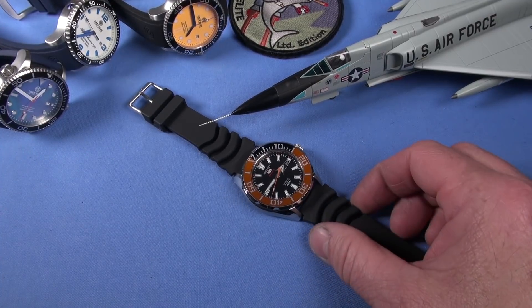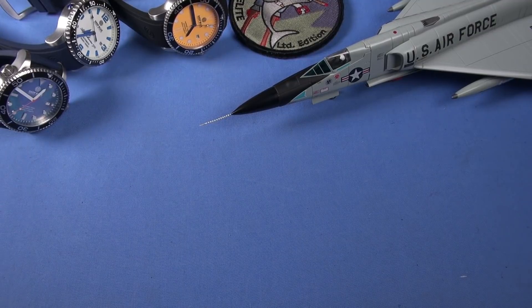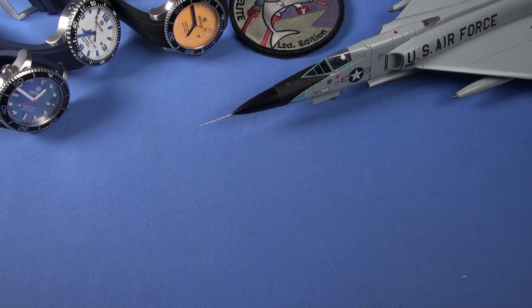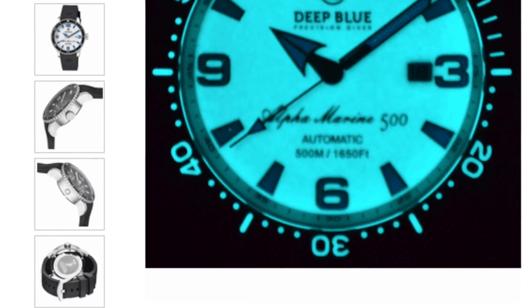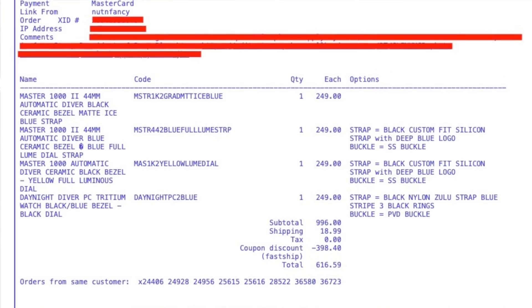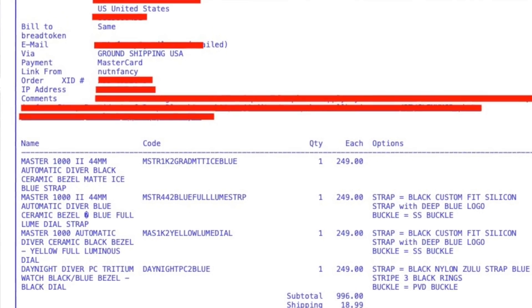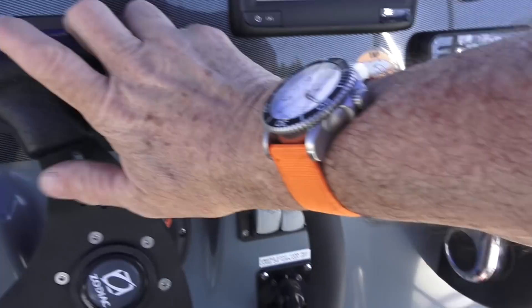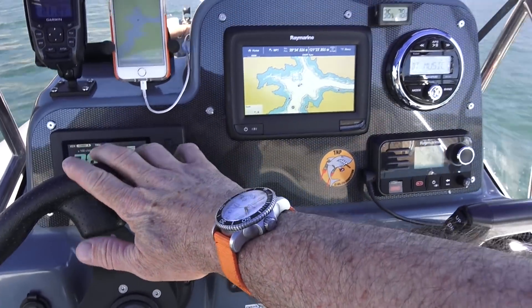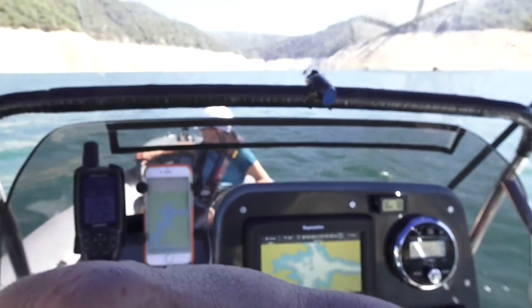There are several other brands I'm more enthusiastic about, and you're looking at several of them on the table. It is another Deep Blue watch review on Nut & Fancy Project. I'm not paid by DB — they don't give me free watches. All the pieces you see on the table, I've either purchased with my own money or loaned from non-manufacturer sources — buddies who buy watches like crazy. That's how you see a watch here on TMP, so I can say whatever I want.